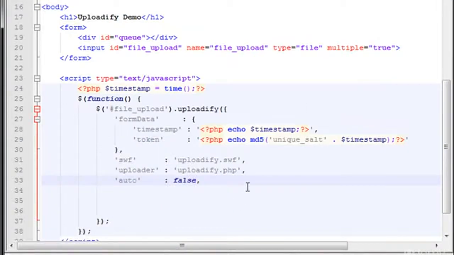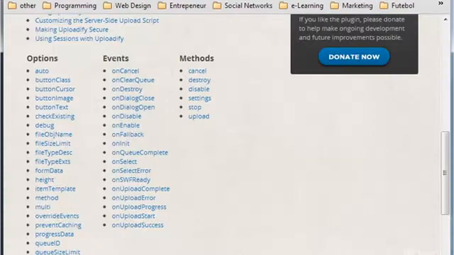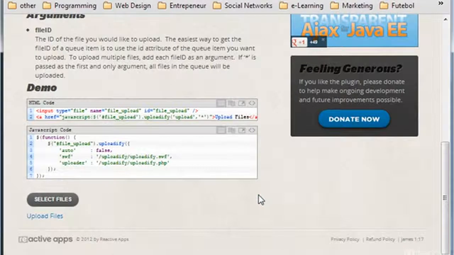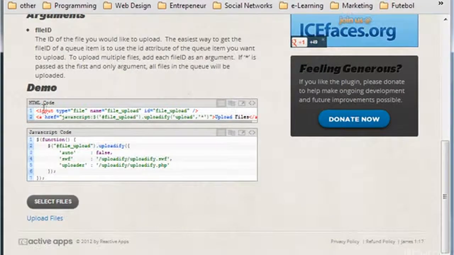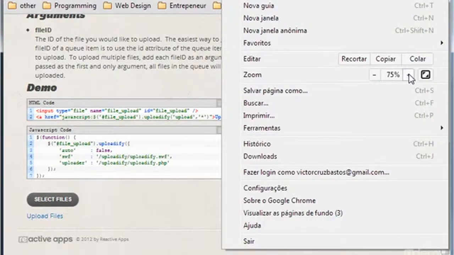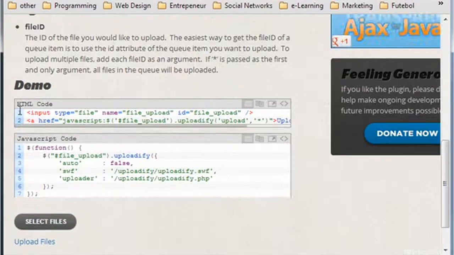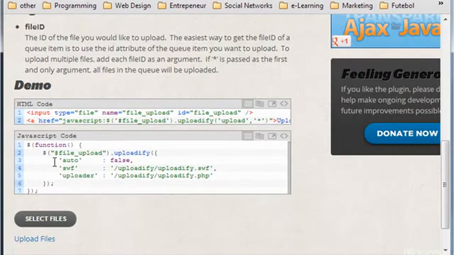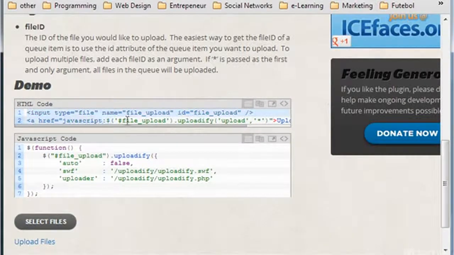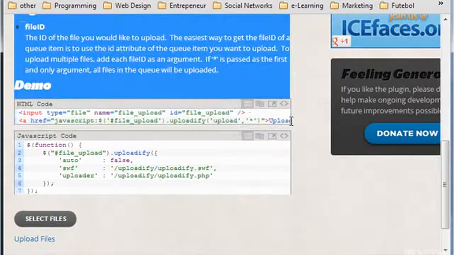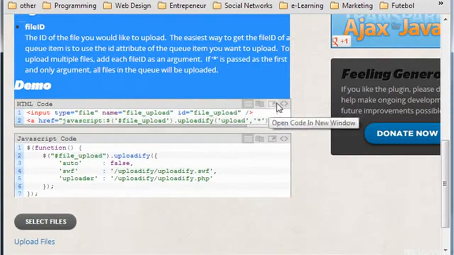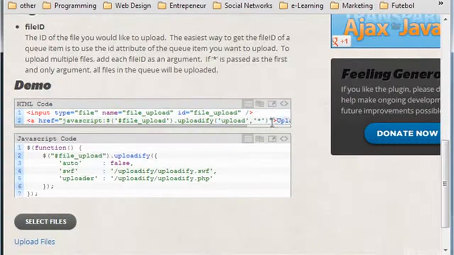Now to create that button, if you go to the documentation in here, you have here upload. Here is the button. So grab here where it says HTML code. You have to grab all this, the input and the upload button. Sorry guys, just a second.